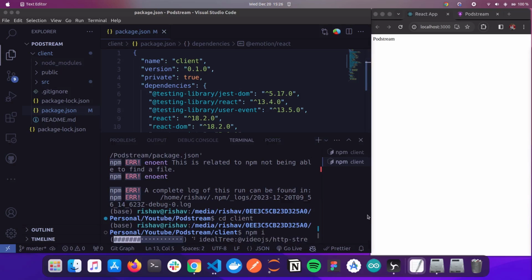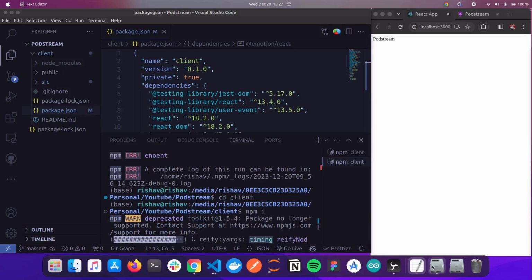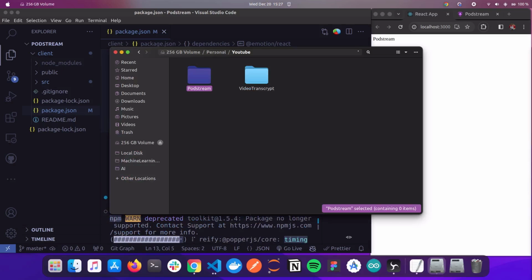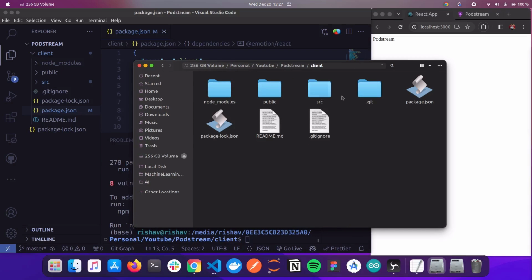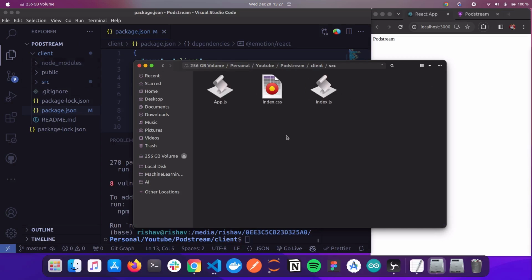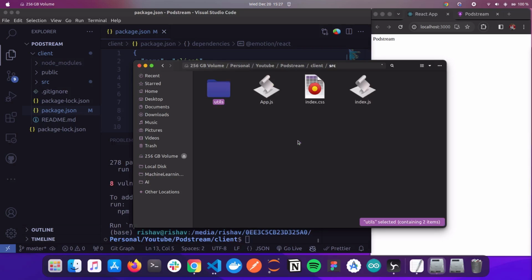Till this one is being done, let us do one thing. I will be having a utility folder where some of the data and our themes with the colors and all that are stored. I will upload them. You can simply go and copy paste that one. So I will just open our pod stream application. Here in the pod stream folder in the client you can see src. In this src we will be having a utils folder.